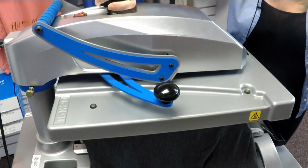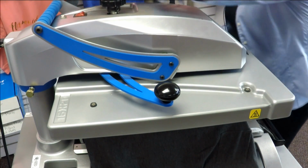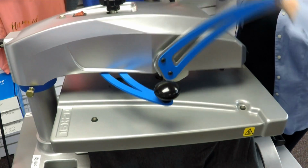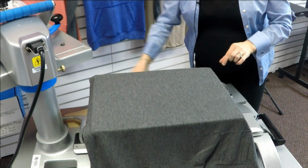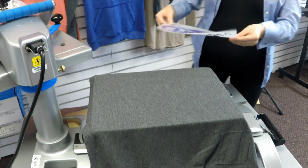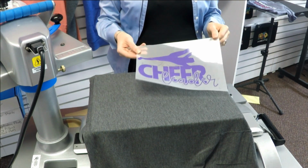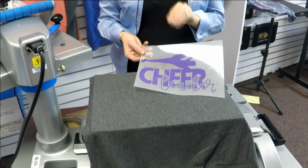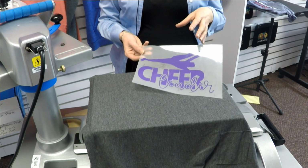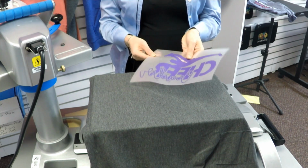I am going to dial back my pressure a little bit for this application since I have a different transfer type. Preheat that as I try and test the pressure. And then this transfer, you'll notice, is a CADCUT transfer. So if you're not familiar with this technology, this is cut on a vinyl cutter. These types of transfers work best for personalization, lower quantities. And this product is called CADCUT Premium Plus.